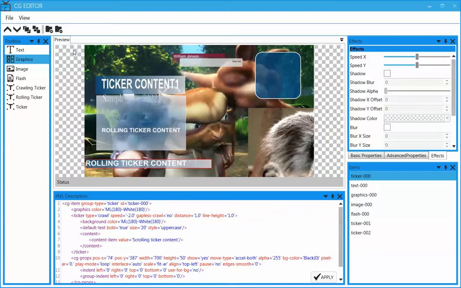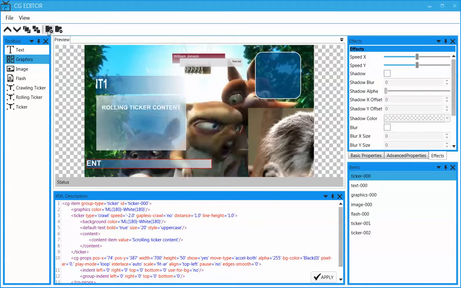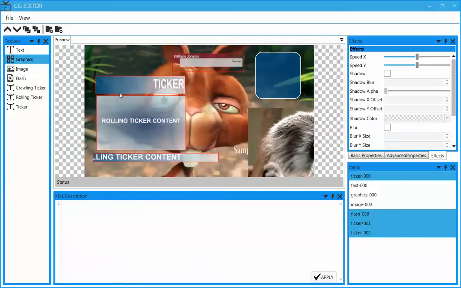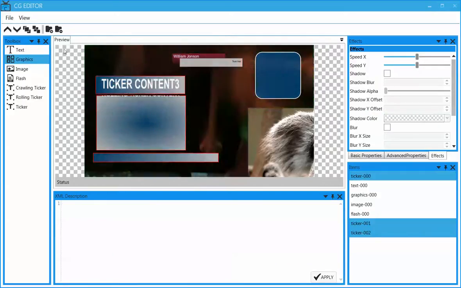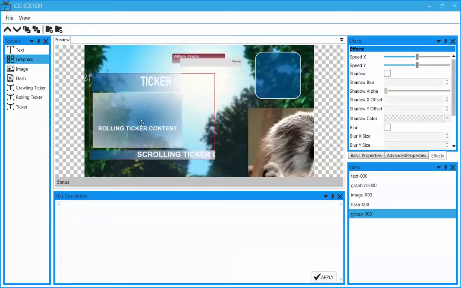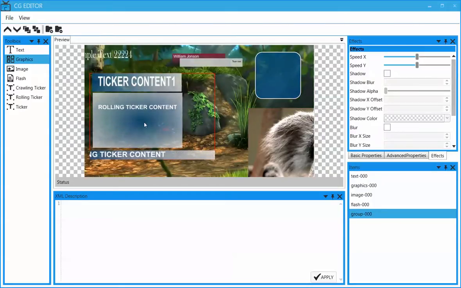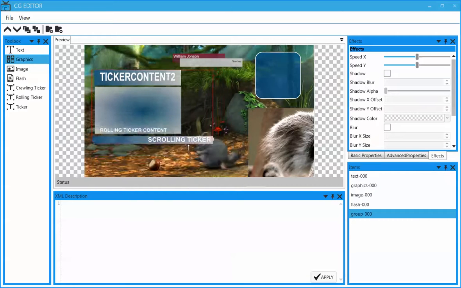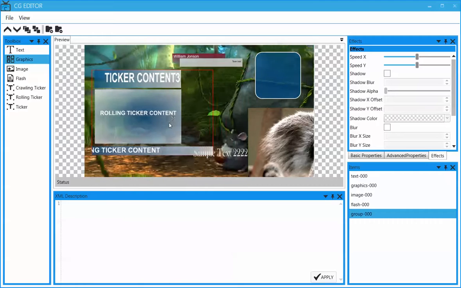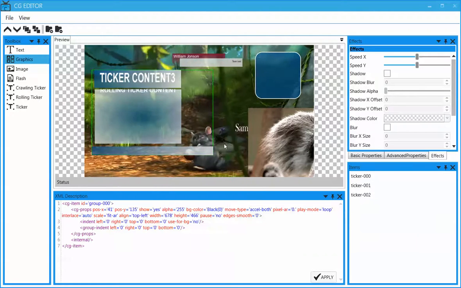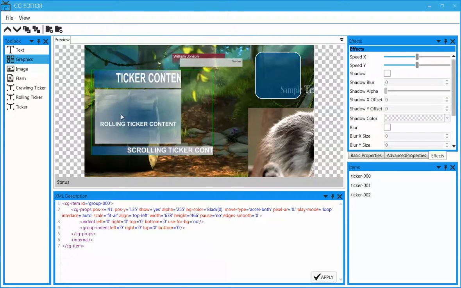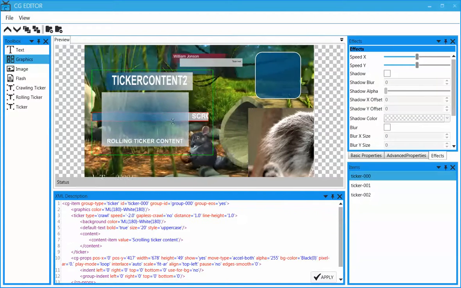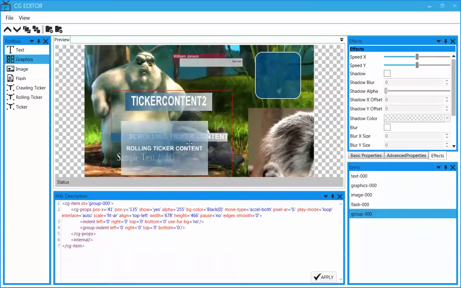And these buttons allow me to group and ungroup items to ease the interaction with them. For example, if I choose all my tickers and then press this button, they will be grouped, and now I can deal with them as a single item. I can move all of them together, change the size, and if I want to reposition items inside the group, I can just double click over here. You can see that the border is changed into green, and now I'm inside the group. I can change the items right here and then just double click anywhere else to apply the changes to my group.